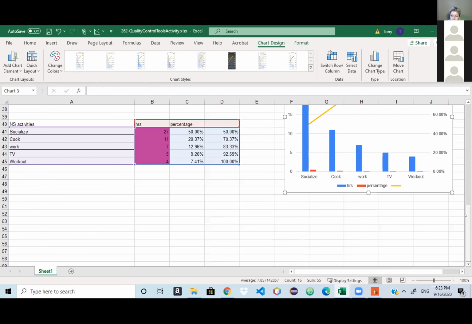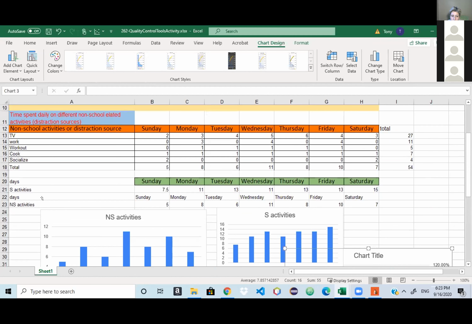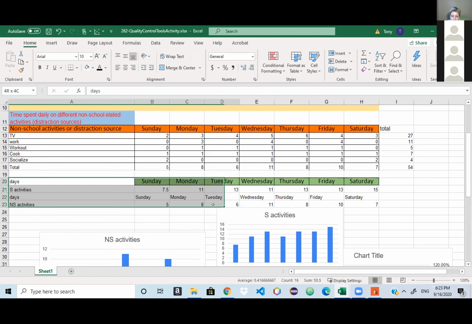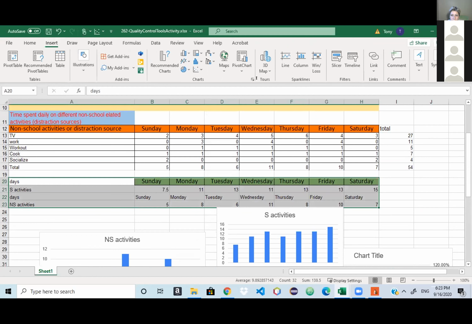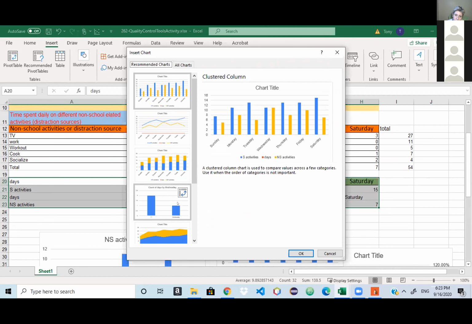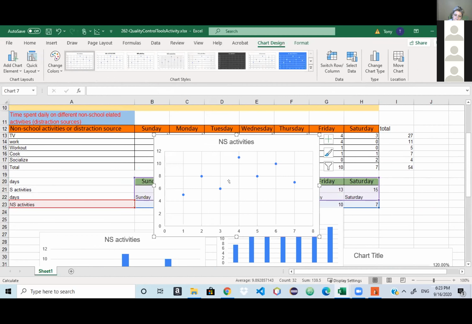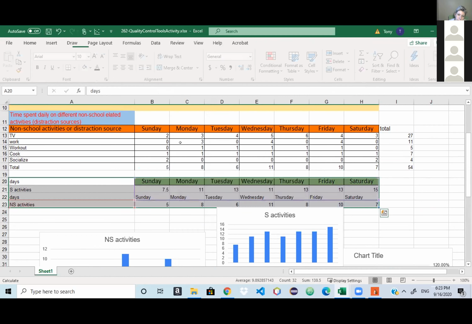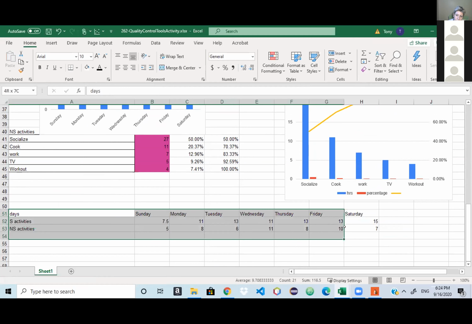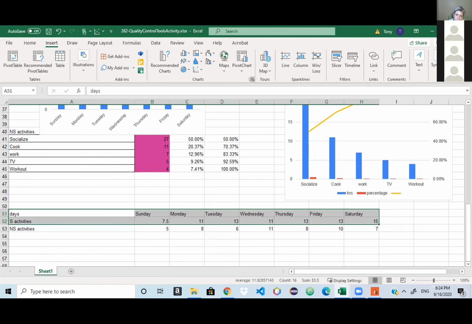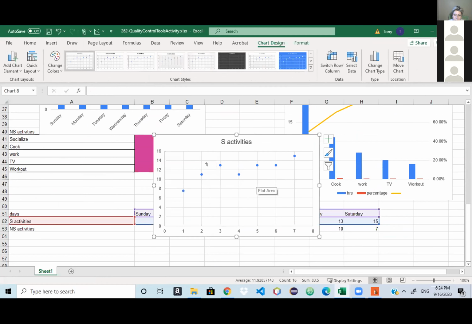And you have the scatter plot. Let's get the scatter plot. And for the scatter plot, you have to select all these, and let's see if it works or we have to create another data. All charts. Let's see if it can create a scatter from this. No. So for a scatter plot, you need to copy the whole thing. Paste it. Remove this extra. Select all. Insert. This is a scatter. Oh, this is not working.